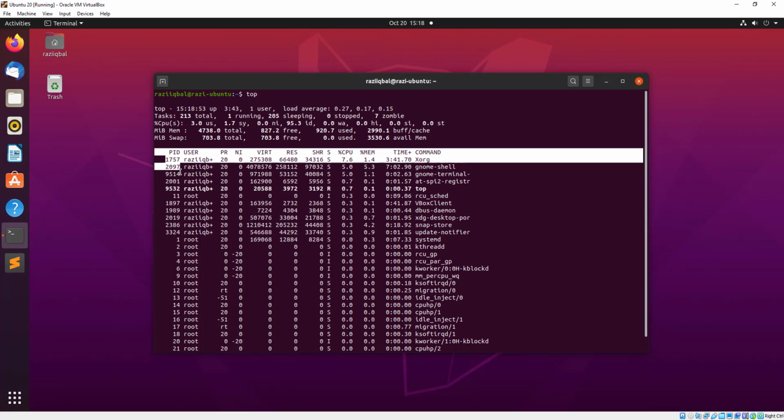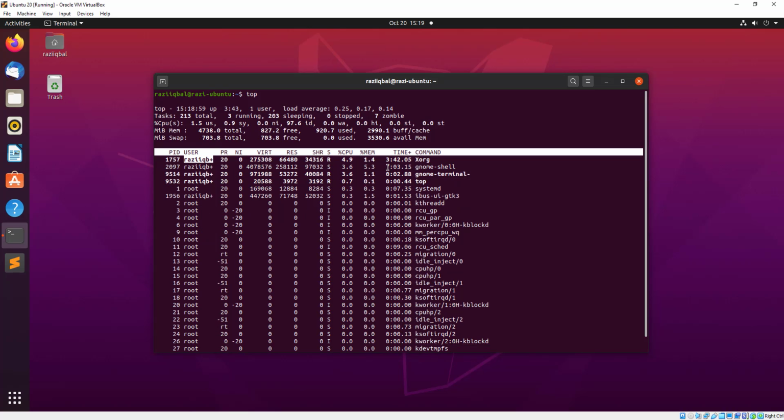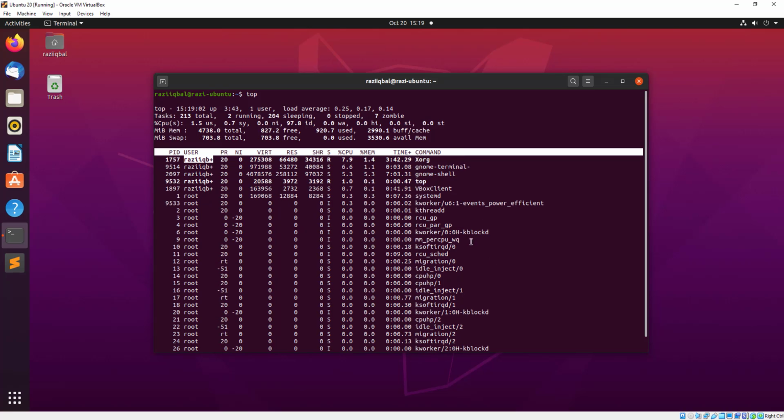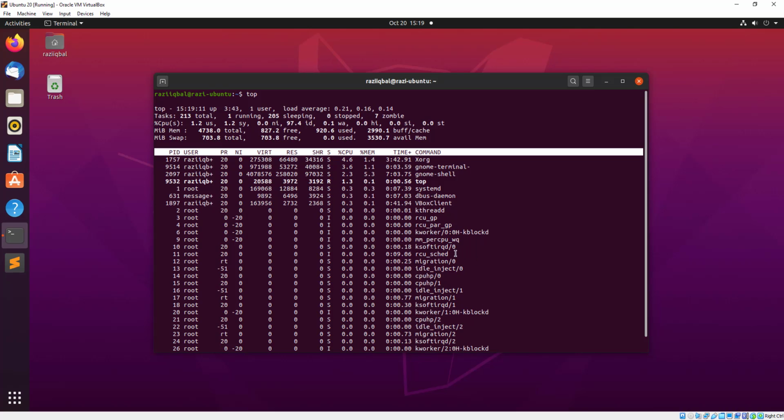If you see, this is the process ID of the processes, this is the user, and then the other IDs, and so on, usage of CPU, memory usage, the time, and the commands. So a lot of information is being provided by the top command. It has a lot of shortcuts. I'm not going to go through all of them. I leave that to you for exploration. So I'm going to use a few of them today.